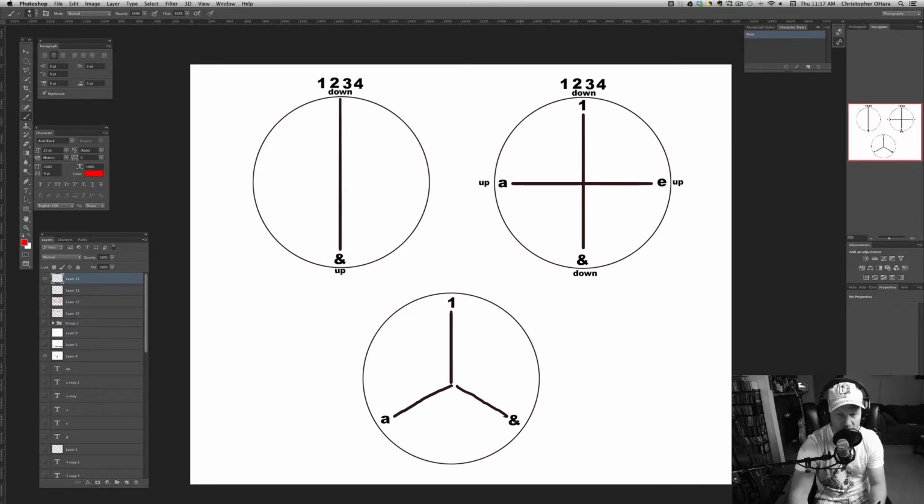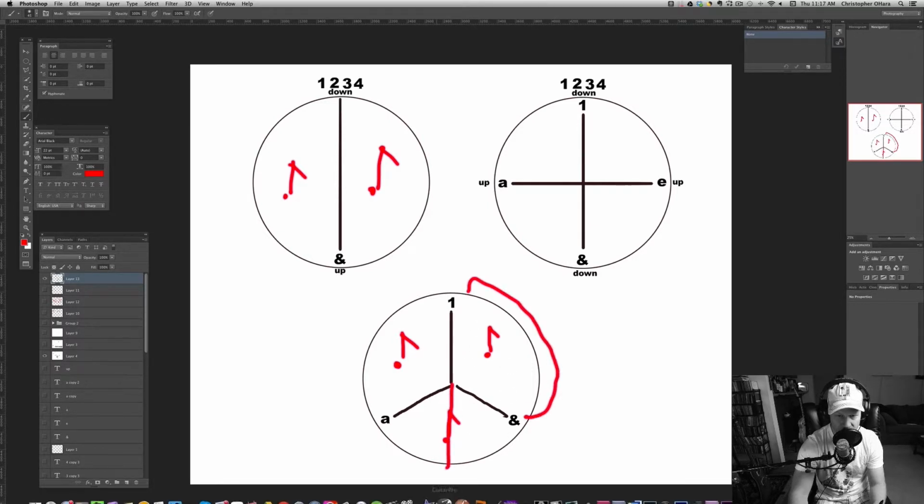So you may be asking, well, what rhythmic notation is this triplet thing down here? Now this is where it's confusing. It can be actually a few different things, but what we're going to do is use eighth notes as our starting point with this. And so each one of these little sections is going to be an eighth note triplet. Now it seems weird because we just said over here that this value is an eighth note. And same thing with that, there's two eighth notes. And so that makes no sense because for this section right here, that's only a part of an eighth note, because an eighth note would have to go all the way around to that point right here.